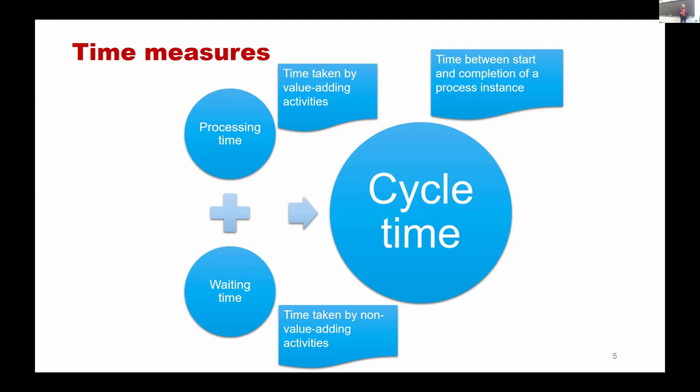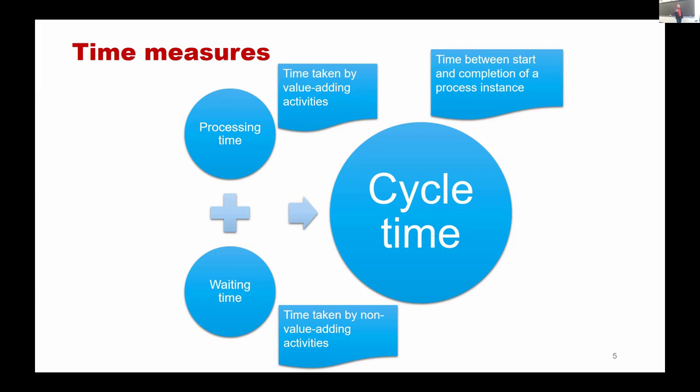Naturally, the concept of cycle time depends on the scope of your process. When do you consider that an instance of the process starts, and when do you consider it done? So I can take that same process and a customer might say, look, I'm not really interested in the time between the moment you receive the order and the moment you get paid. Our customer is probably much more interested in the time between when I place an order and the moment that the corresponding products are delivered to my site. So that's more interesting.